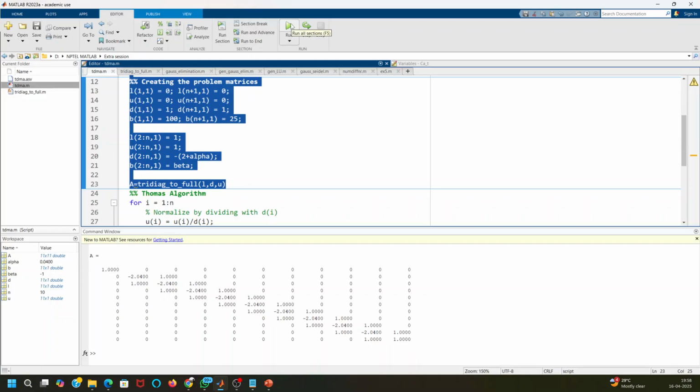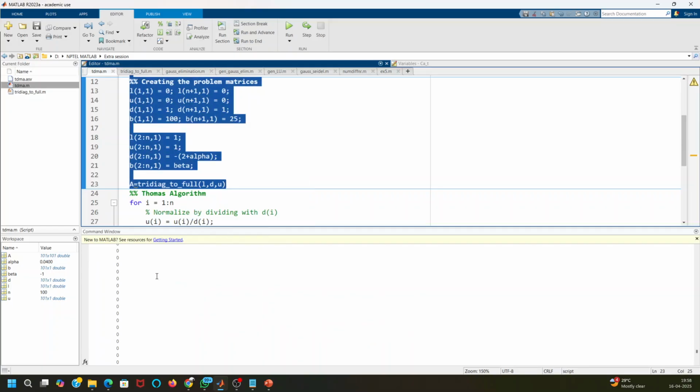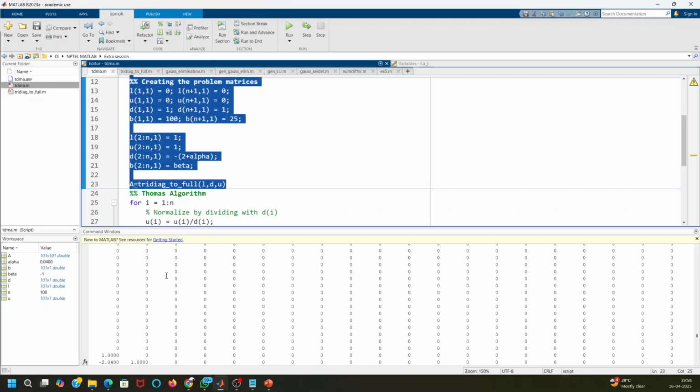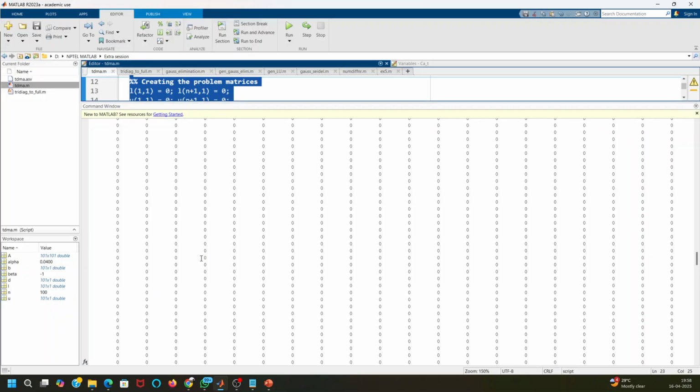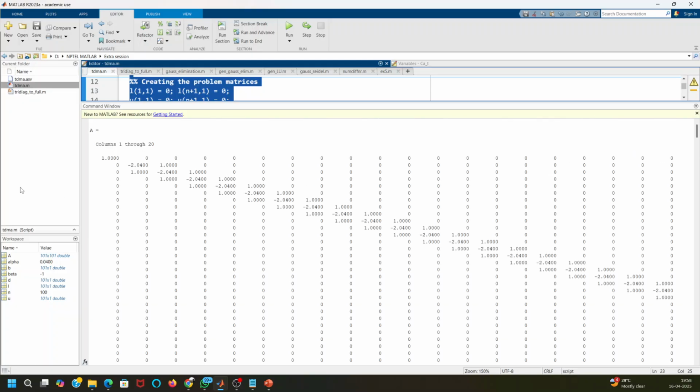You will get some very big vector. You can see how many zeros are there in this. We are saving these unnecessary zeros, and it's just wasting the computer's memory. Instead of that, you can see the size of A is 101 cross 101. About 10,000 elements we are storing.